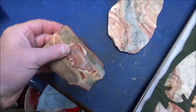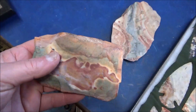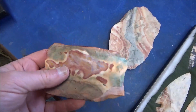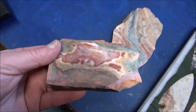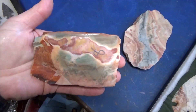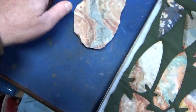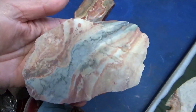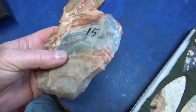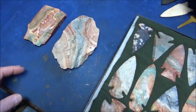This is what I get right here — this is how they start. Now I don't normally like to work with slabs, but because material is costly, this is the most efficient way to get the most out of a chunk of rock — just slice it up, cut it up, and heat treat it. This rock was only eight dollars, and I say only because some can get up to forty or fifty dollars. Here's another really pretty piece, a fifteen dollar rock. This is what I start with and then I knap it.